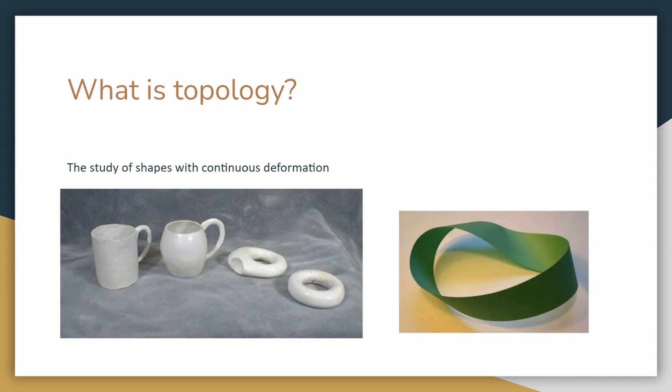Another example is a Mobius band, a shape which only has one edge. Although recently topology is considered a branch of mathematics that has no real-life application. So how does it apply?